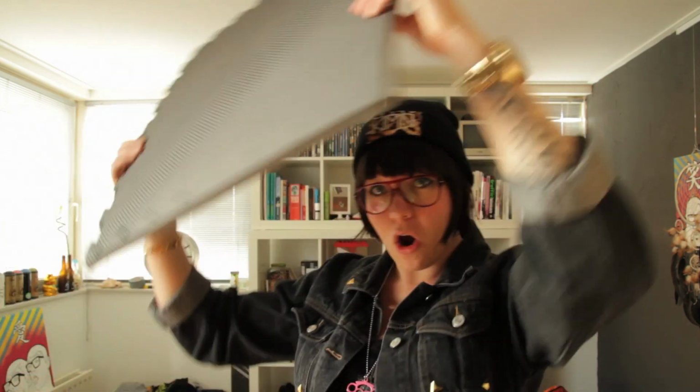Hi guys, so this is my first tutorial, so don't judge me. And today I will show you how to make this sheet of EVA foam into this. A nice looking Rogue Tier 5 set shoulder.